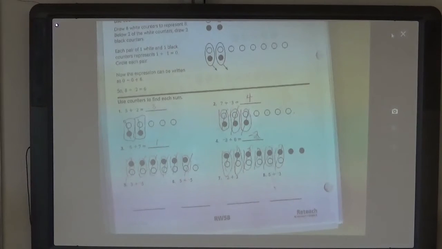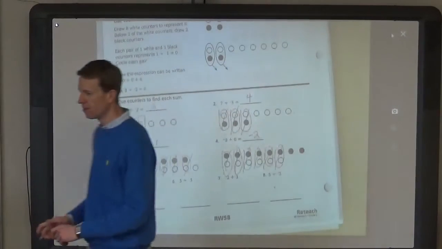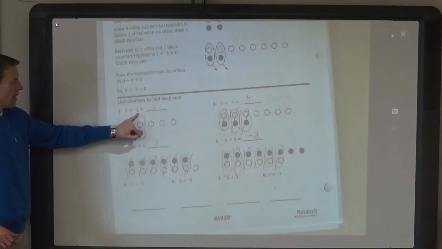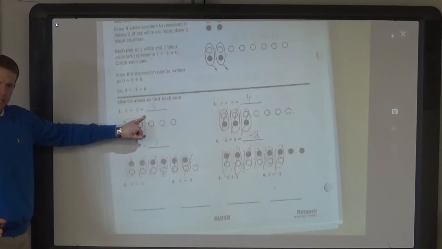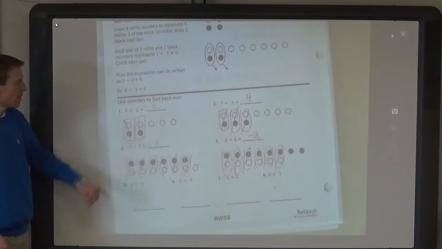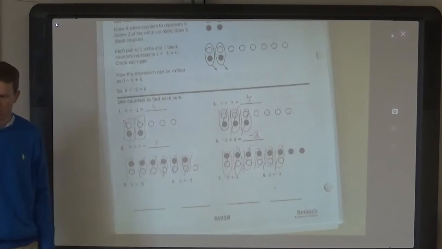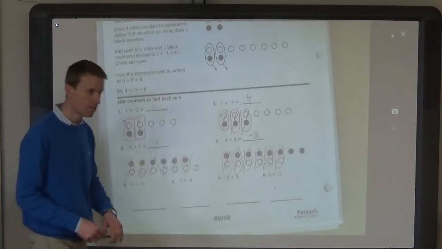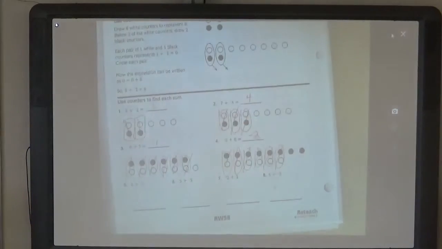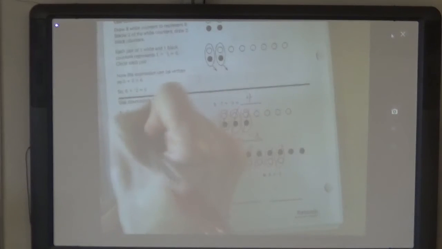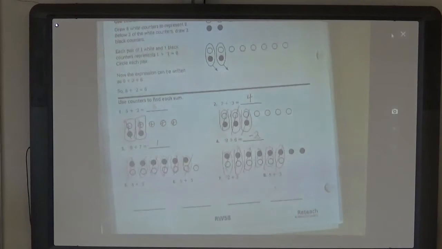Now let's go back and see if these numbers, just the numbers, make sense. Okay? So without looking at the model, 5 plus negative 2. Do you see why that's 3? Can you explain why that's 3? 5 plus negative 2. Why would that be 3? We know it's 3 because we can see there's 3 positives left over, right? There's 5 positives total. And 2 of the negatives took away 2 of the positives. So 3 of them are left over.